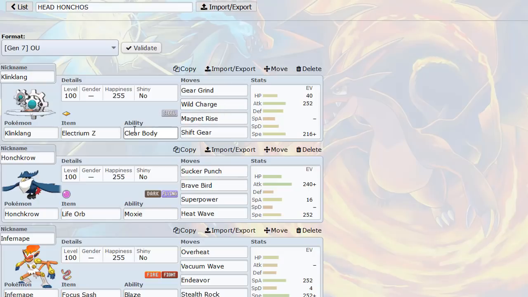So our next suggestion we got here is actually Honchkrow. I decided to fit both of them on the same team. I saw a couple Honchkrows in my last video, so decided to bring this Pokemon for the team. And it's actually a really good wallbreaker in the sense that you got Life Orb, right? Brave Bird hits extremely hard. Even Sucker Punch hits extremely hard. If you knock out a Pokemon, it gets going with the Moxie. Superpower is great for Steel type Pokemon that switch into Brave Bird.